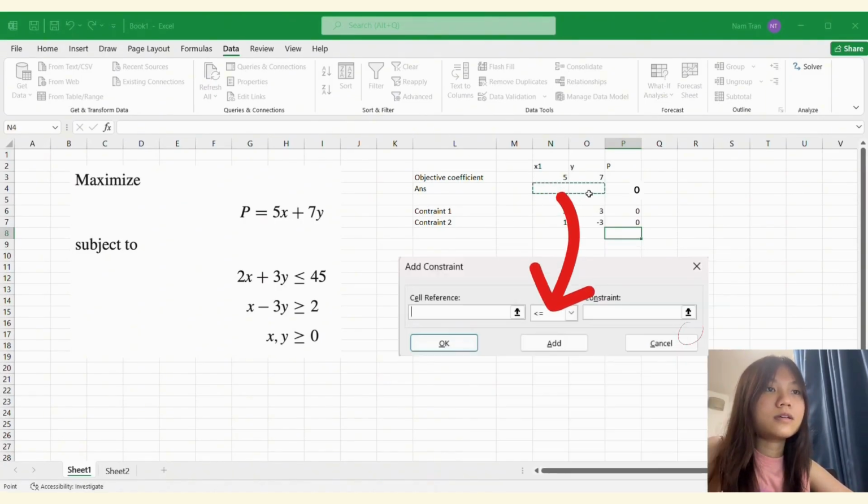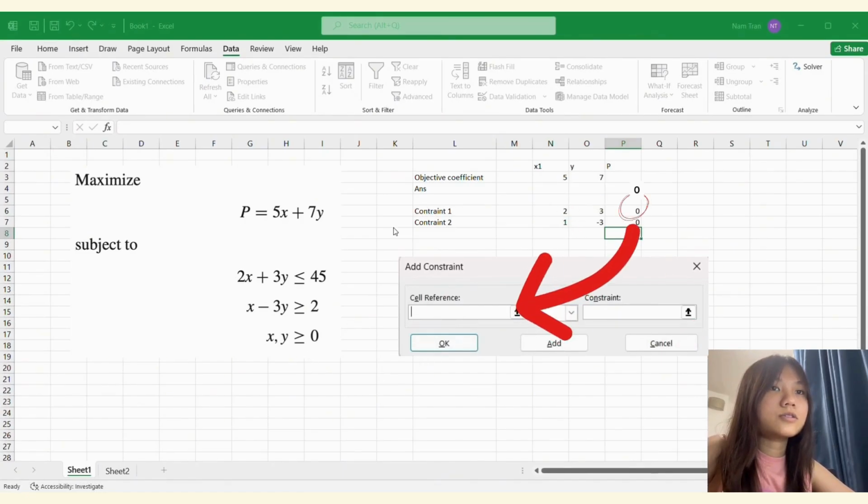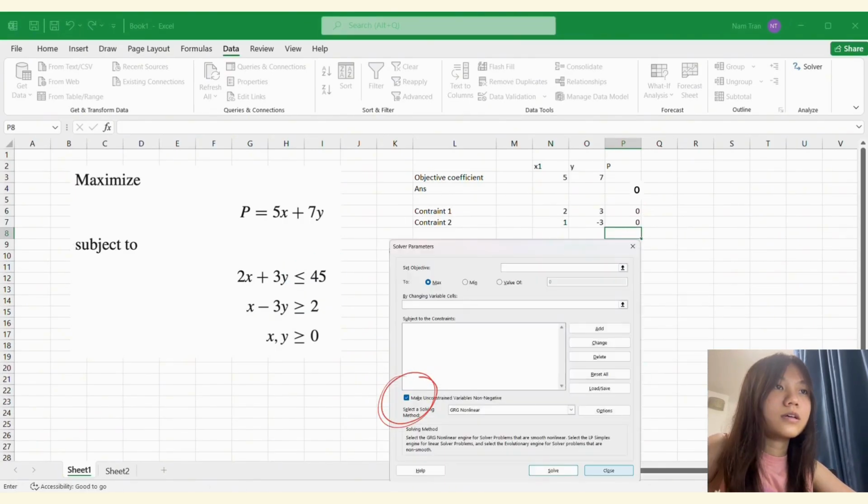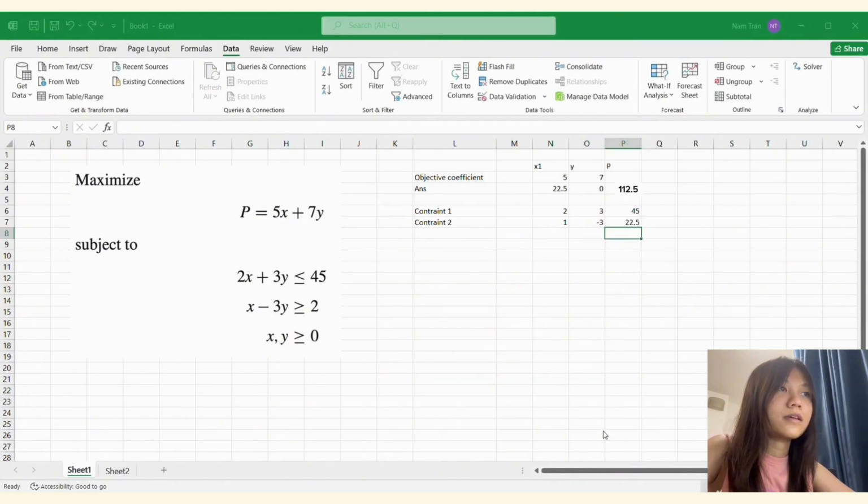And now do the constraints. Now, if you look at this, x and y have to be equal to or greater than 0, so it's going to be non-negative. So now we will have the answer right here.